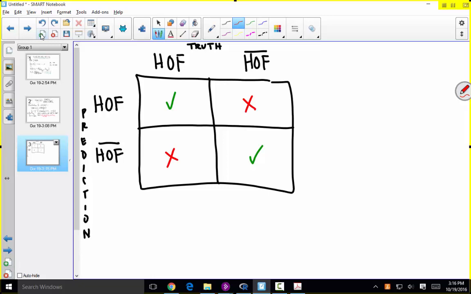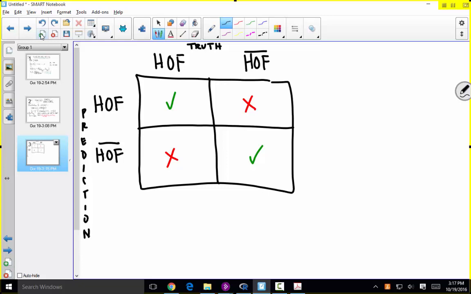So what we could do is try to quantify this performance in different ways. Overall accuracy would just be add up the diagonals and divide by the total number of people. What proportion of your predictions were correct? That's an overall kind of global assessment of accuracy. That's not really sufficient for the Hall of Fame data, though, because the Hall of Fame data have so few people in the Hall of Fame that you can have very high accuracy by just saying no for every single player. So it's more informative to look at more specific assessments.